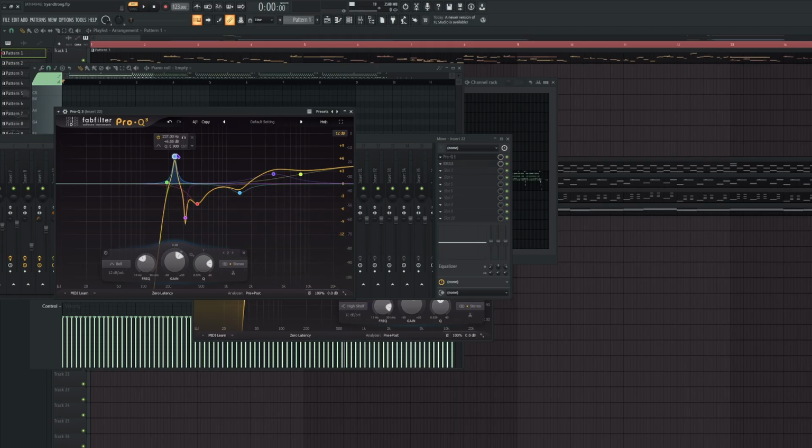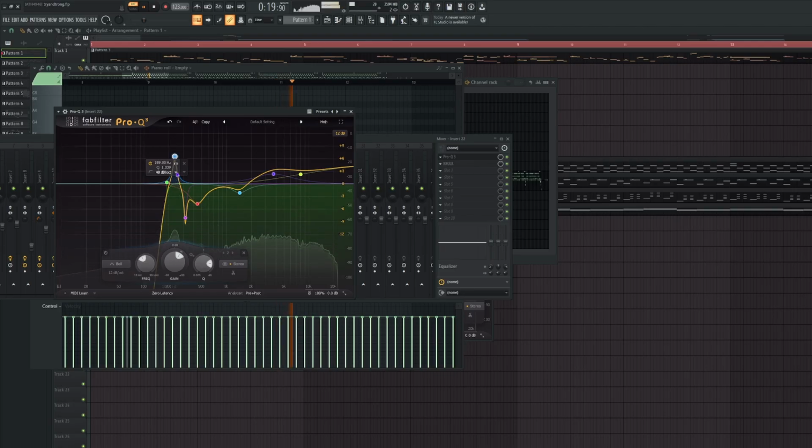Obviously we cut out the low end and then we boosted the snare part of it, I guess you could say. I don't know. I probably should cut out a bit more of the low just because there's that little bump there that's probably messing something up, but I don't really care. But yeah, same sort of thing as what I did with the kick. We got this thing going up because it makes the attack stronger, and we got this thing going up because it adds some nice little sparkle to it.